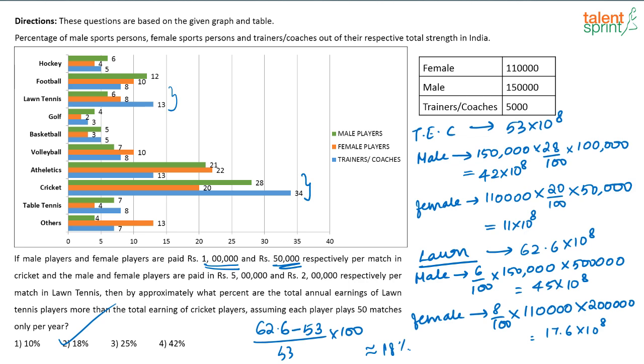Alright, so with that we are coming to an end of the questions chosen for the session. I hope all the questions that we solved today were clear to all of you. Like I said, when it comes to data interpretation, a lot of calculations are involved. You cannot do away with the calculations. The only thing that we can do is try to minimize the time taken for these calculations by calculating in a better way. All the very best with your preparation, and keep practicing. The exam is nearby, so practice more and more data interpretation sets, data sufficiency sets, or caselets. These are all very important for the mains examination.